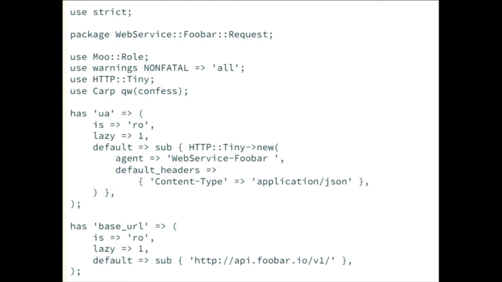I'm also, as you can see, using HTTP Tiny. Another design pattern that I personally like to use is I use confess to throw errors. So whenever I have exceptions or problems with my libraries, I use confess to throw an exception. And I tell the people that consume it that if they want something that's more graceful, they can use Try Tiny, which is a great solution for capturing fatal errors and recovering from them in some way that's better than just dumping a stack trace and dying.